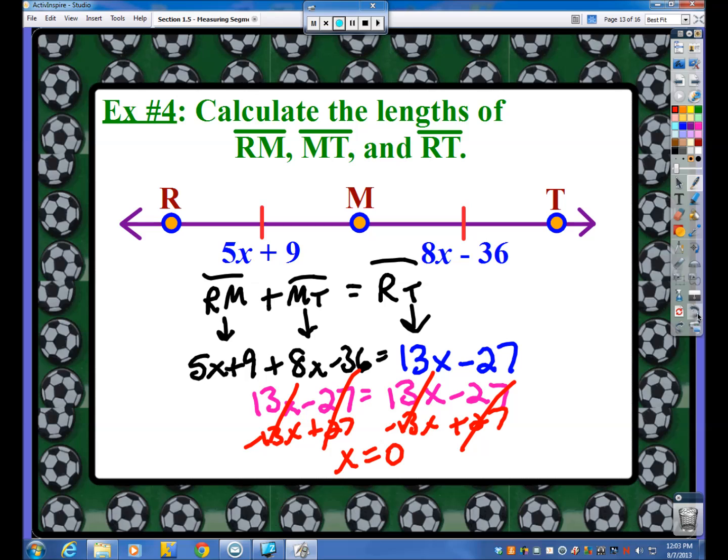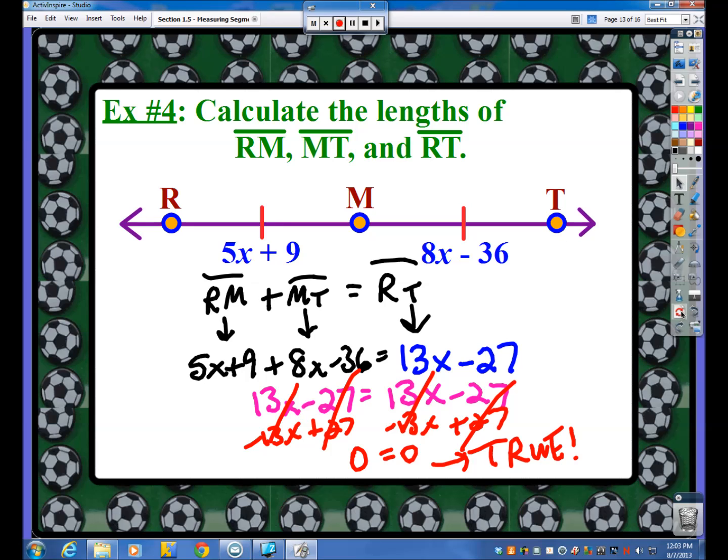But here's the thing, you got rid of all your x's. Technically, this is the answer. 0 equals 0. And you know what? That's a true statement. 0 does equal 0. But that got you nowhere. You didn't get an x equals something. You got rid of it. Okay, so this is why the segment addition postulate in this case doesn't work in this example. You can't do it. You don't know the length of the two segments put together.